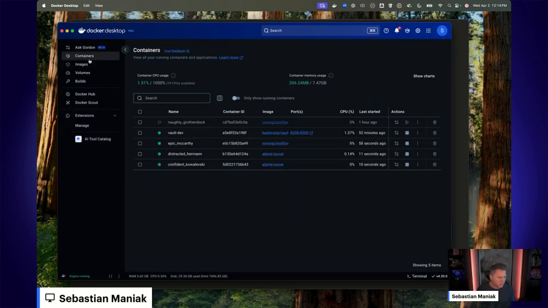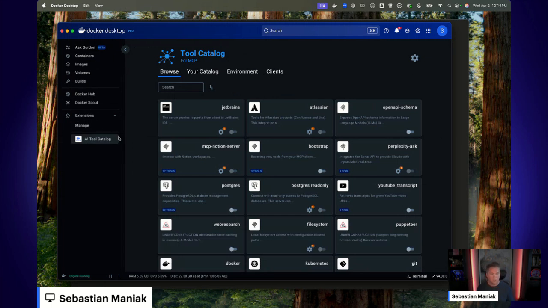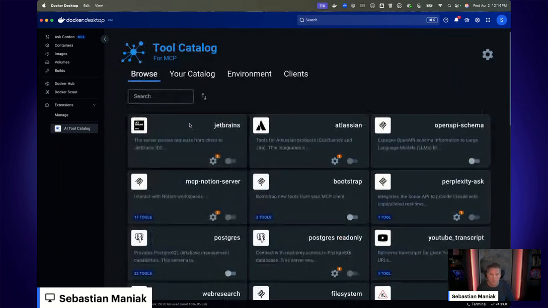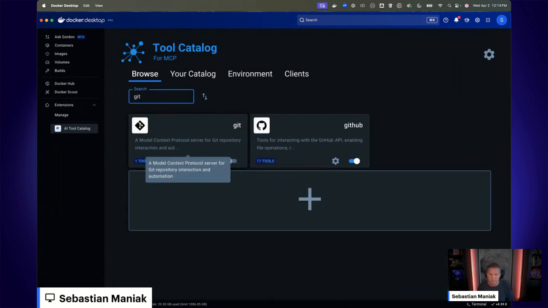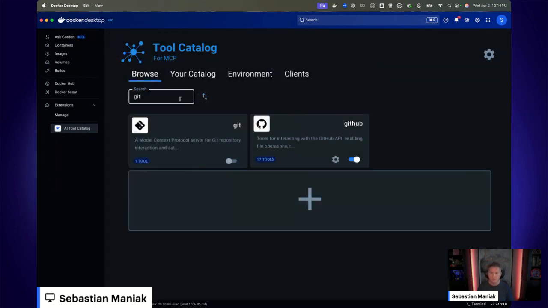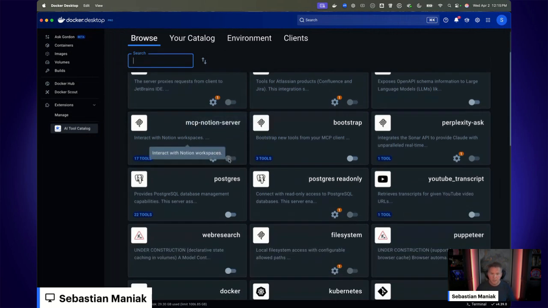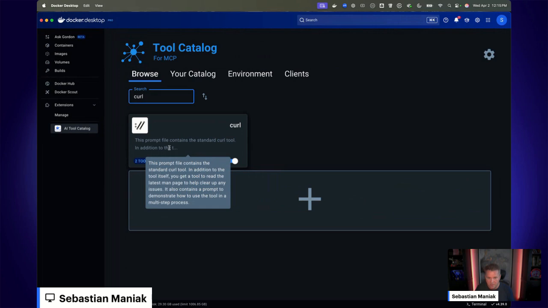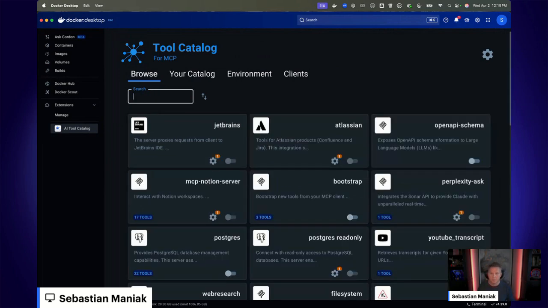If I look at my Docker containers, it built some MCP stuff I needed. And when I look at my AI tool catalog, I see some apps in here that I can use. So let's zoom in. The first thing I see is GitHub, and I have GitHub configured. For GitHub, all I did was put in my personal token. Other tools in this catalog include curl. I have curl, which means I could do a lot of fun, amazing things. So I installed curl on here.